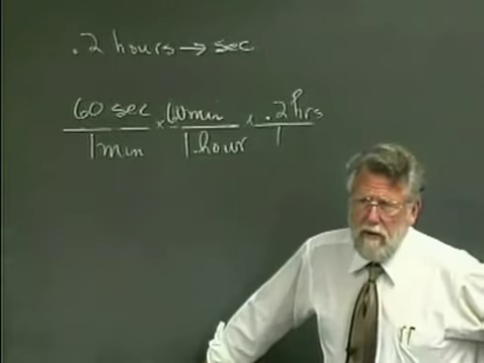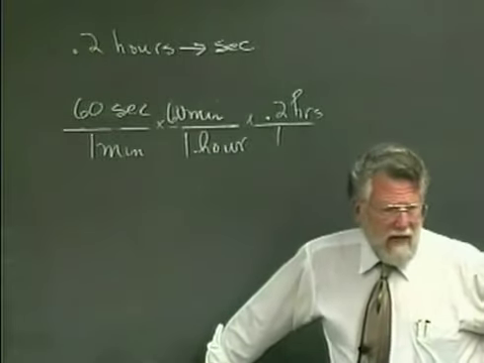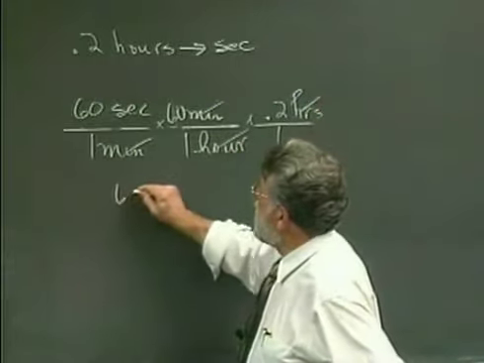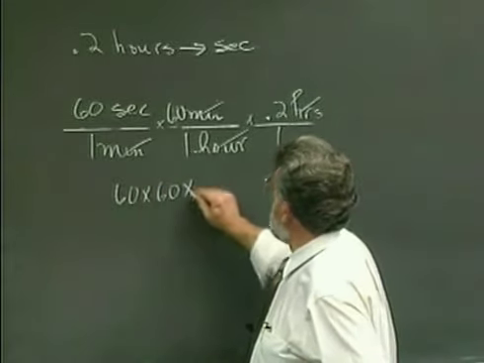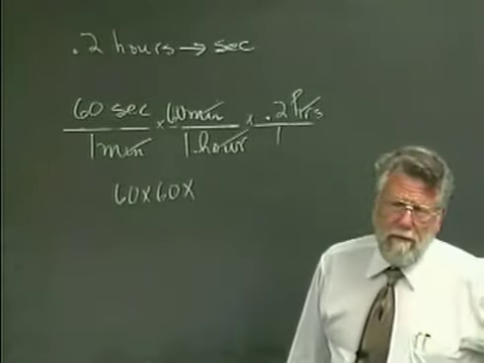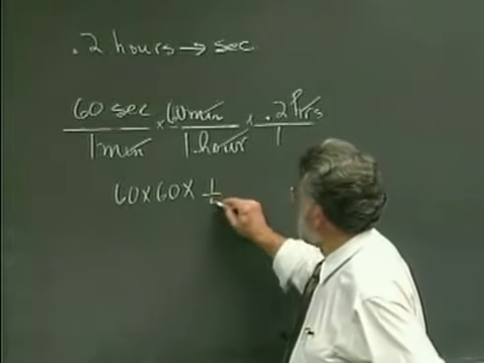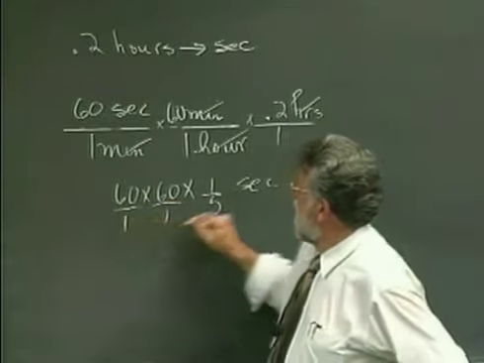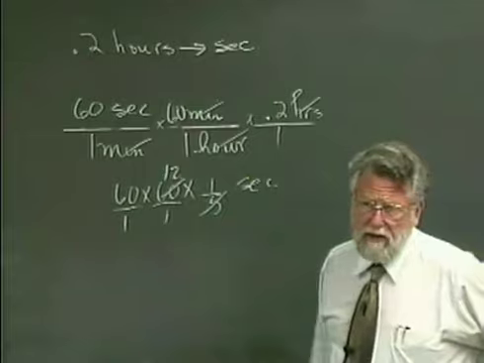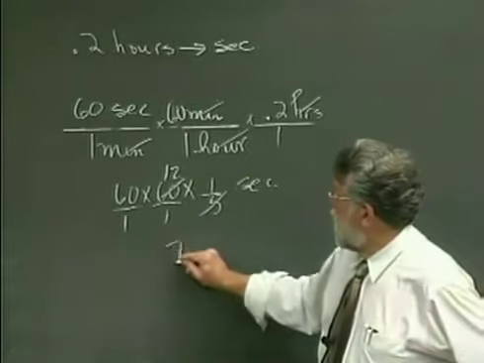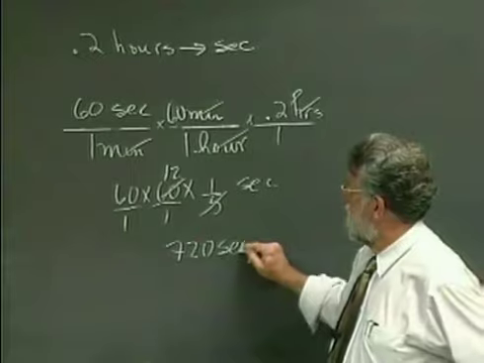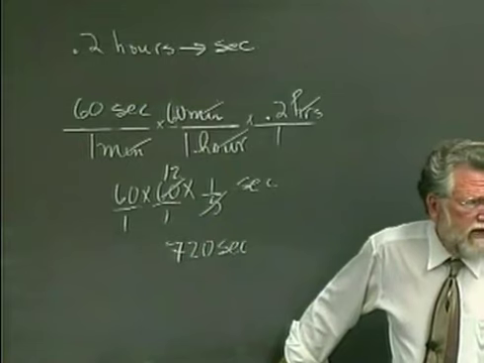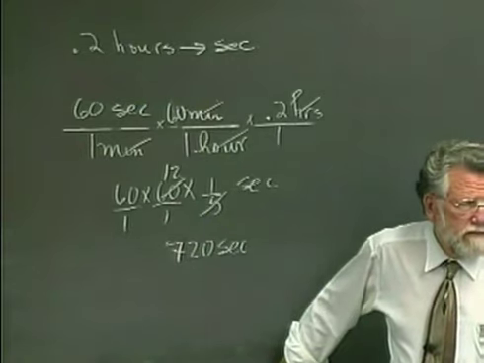Okay, now if you have 0.2, you could leave it that way. Or what could you do? You have 60 times 60. And what is 1/5? Thank you. And this will be in terms of seconds. So these are over 1. So the 5 goes into 12, and you have 60 times 12, which is 720 seconds, and you're done. So the idea, trying to go ahead and do what? Use a fraction to your advantage. Okay.